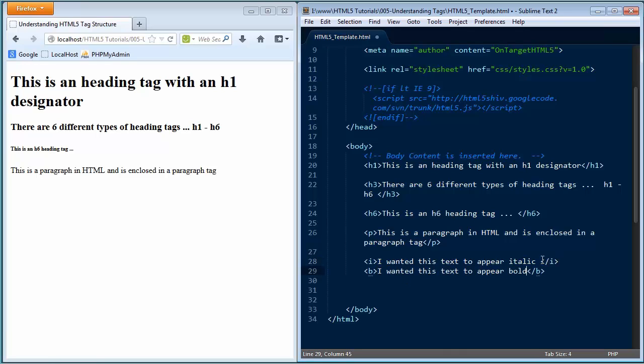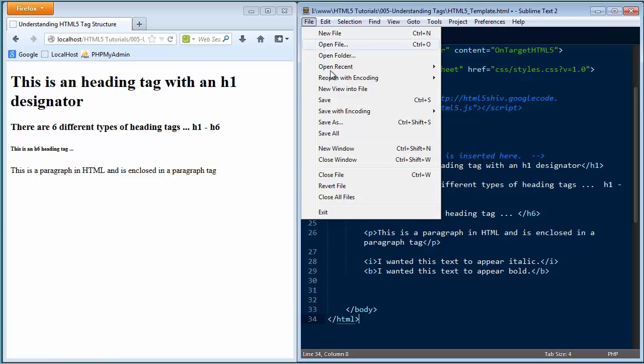Let me go ahead and I'm just going to clean this up a little bit. By the way, white space is ignored in HTML, so it made no difference that I took that white space out, because it would have appeared the exact same way in my browser window. I'm just doing this so it's easier for you to see what we're doing, and I want you to be able to type this stuff in. And so as you're doing it, I want you to understand that white space in these particular tags means absolutely nothing. Let's go ahead and save this document.